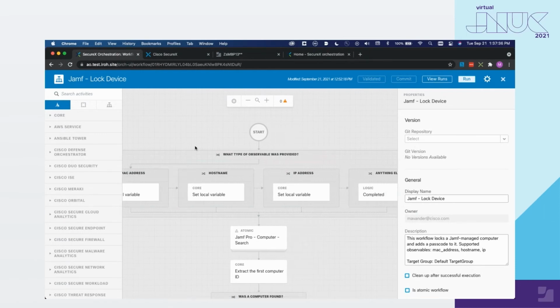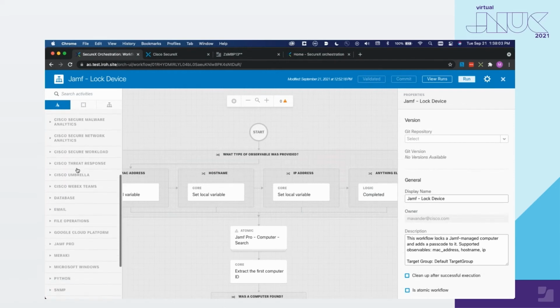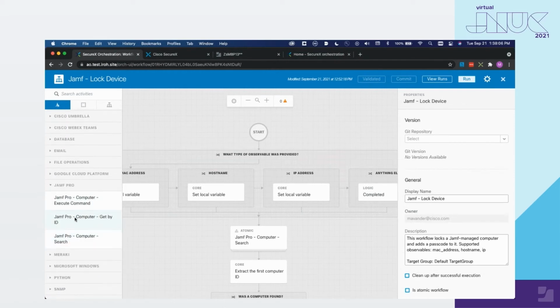In SecureX Orchestration, we have this workflow editor. It has 3 primary components, the left-hand side being the toolbox, where you have a whole bunch of different components available to you. The middle portion is the canvas, which is that drag and drop area. And the portion on the right is the properties editor. As you're building your workflow and manipulating the objects, you can change their properties and how they interact with each other. In the toolbox on the left, you'll notice we have some Jamf options available. These are actions that we wrote for this demo that we can publish in GitHub now.